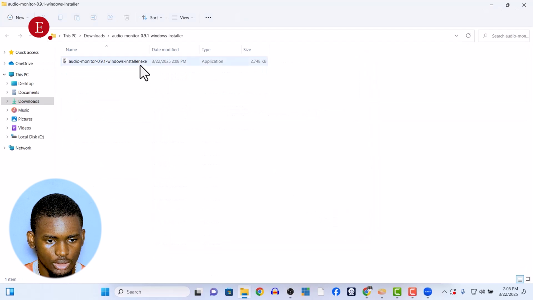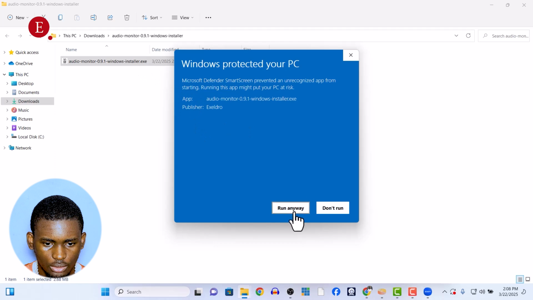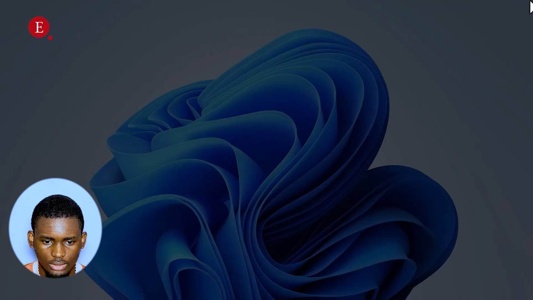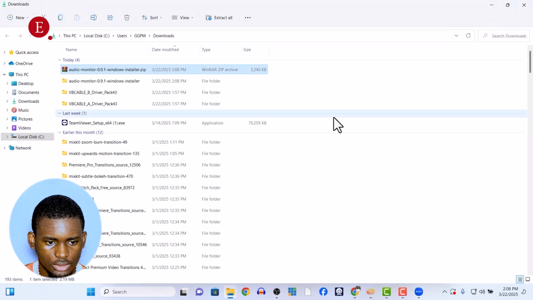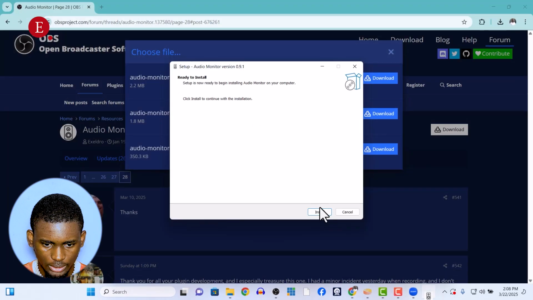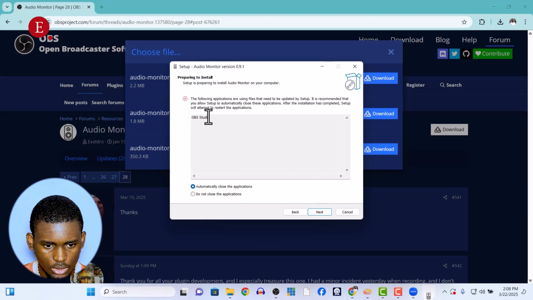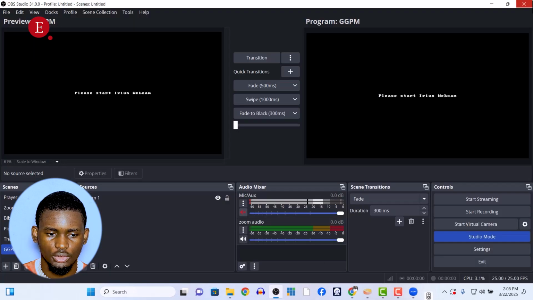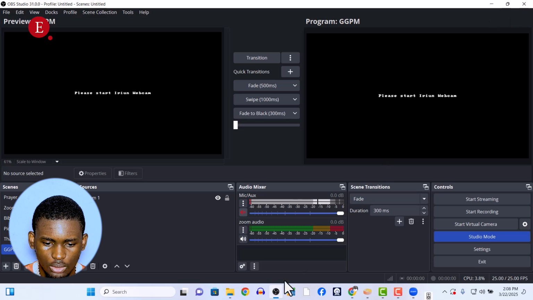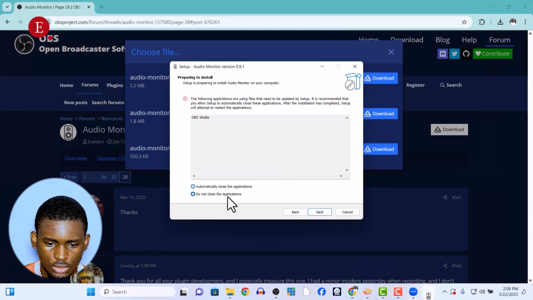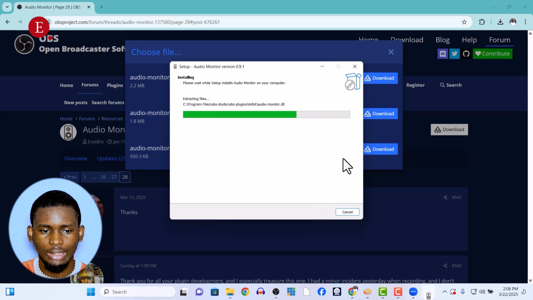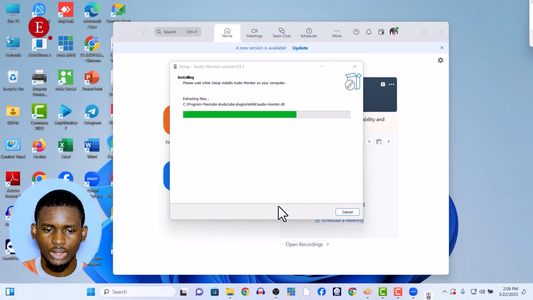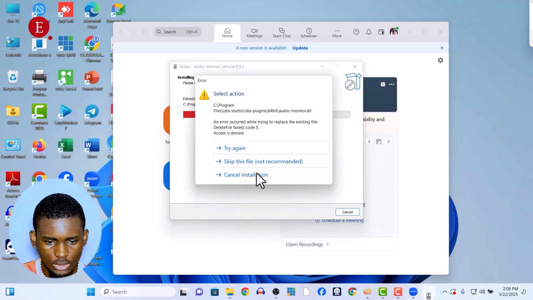And this is Audio Monitor .exe. So you can install this, and you're gonna see something like this. Click on run anyways. Then you can cancel it. Okay, yes, then cancel this. It's already running in the background. You click on install, prepare and install. OBS is already open because I want to install it, or else you have to restart OBS and stuff. So you install that. It's already installed. I'm not going to install this actually because I already have it installed and OBS is open. So you install that, and once that is done, you can actually now open your Zoom. Let me just cancel installation.